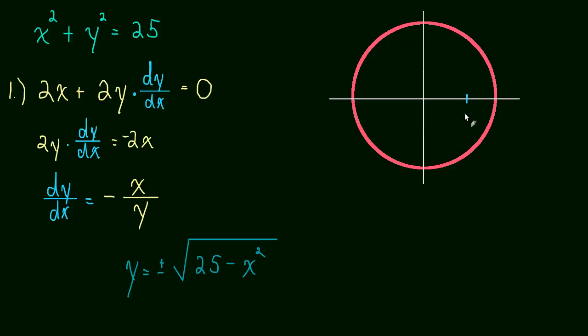And, of course, we know that because it's a circle. So, let's say we just pick x to be here. Let's just get some intuition about what's going on. So, if we pick x to be there, then we're going to have a positive y and a negative y.